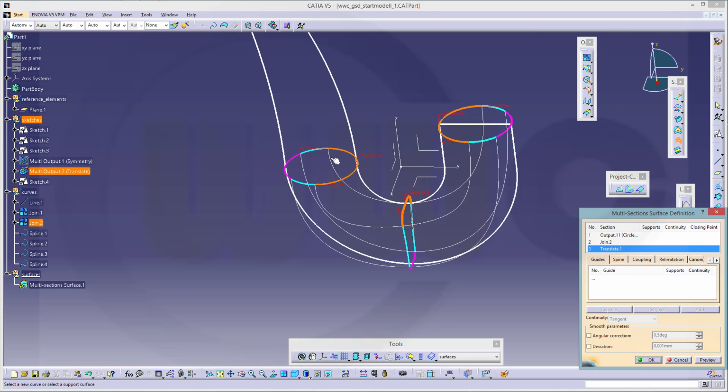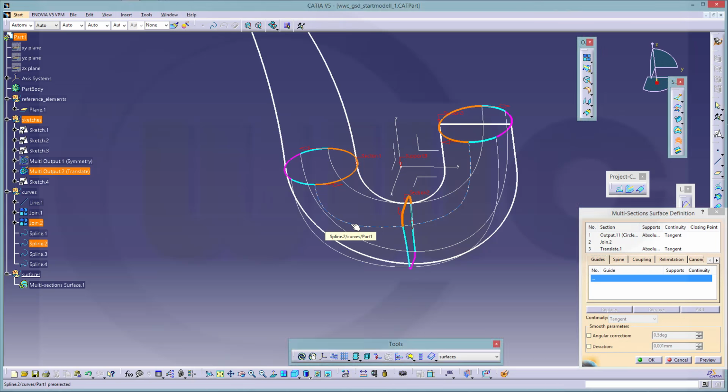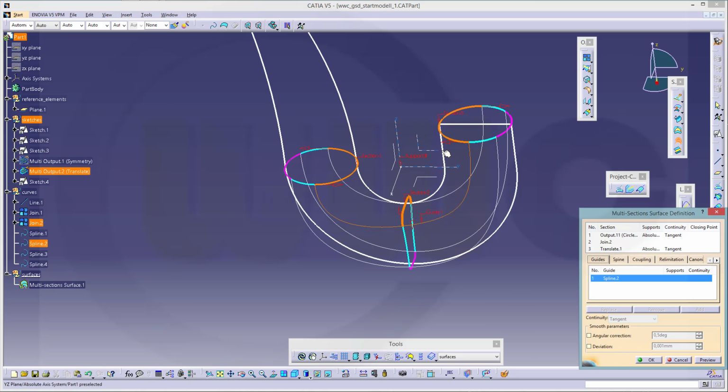And yeah, I could give it a support with this one and again with that one. And I need some guides, so that's a guide, and I have to join these two.